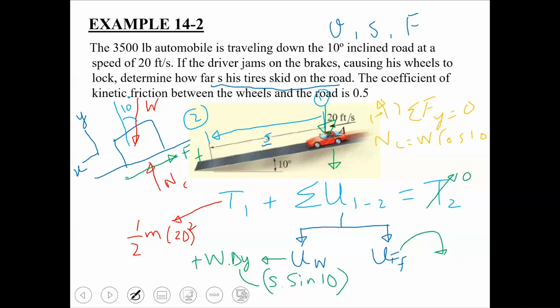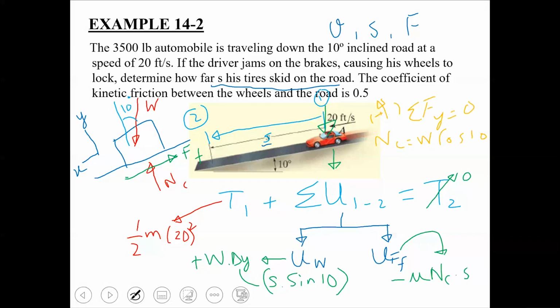What should be the work done due to force of friction? It is going to be the force of friction, which is mu NC. ये तो फोर्स ऑफ फ्रिक्शन होगी. वर्क डन के लिए मैं क्या करूंगा इसको? S से मल्टीप्लाई. So I'm going to multiply it with displacement S. So mu NC into S is going to be the work done due to force of friction. Should it be positive or negative? Negative. Since friction force is acting up the incline, displacement is down the incline, so the work done due to force of friction is going to be a negative quantity.